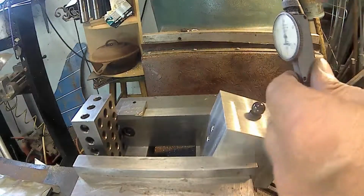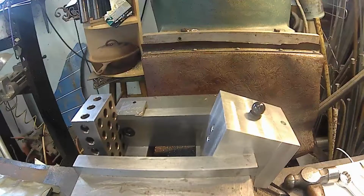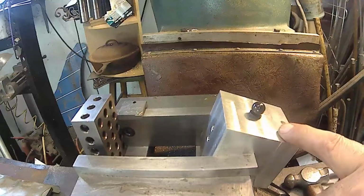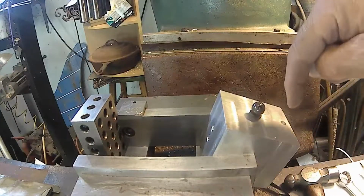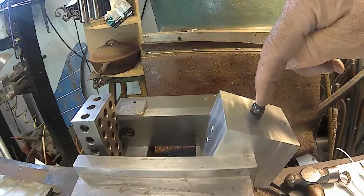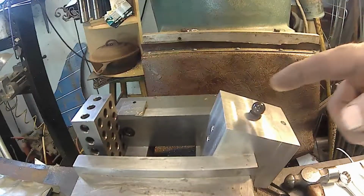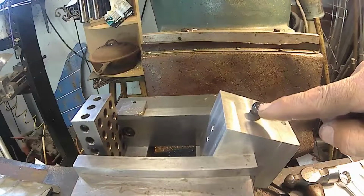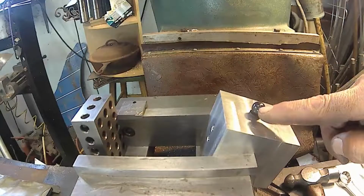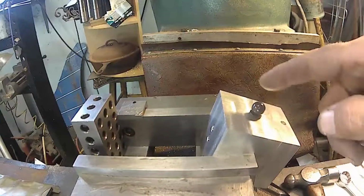So, I didn't round up cutters for that yet. I'm going to have to round up some cutters for that. I might even have to grind some up for that. But I'll still want to come back and touch off the top of the ball, come over and then down. What I should have done was mill a step or mill an angle with a known dimension from there up. I could still do that. Well, that's not going to help me anyway. I'll do it this way.